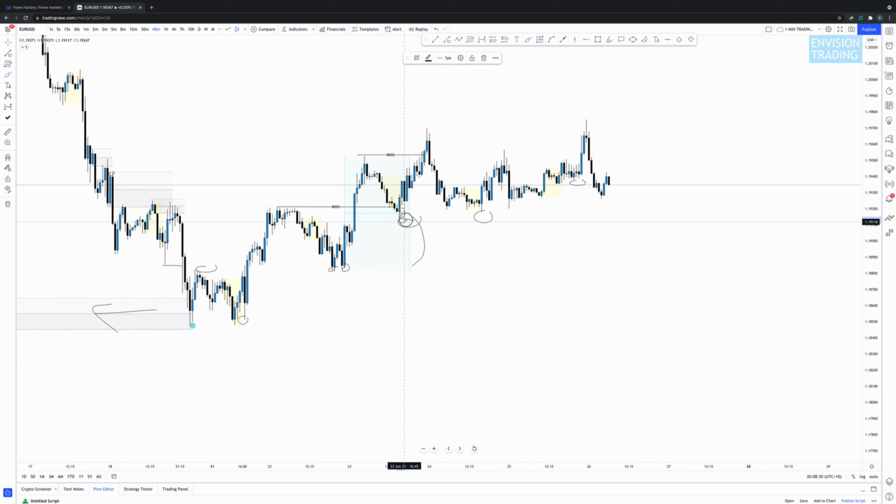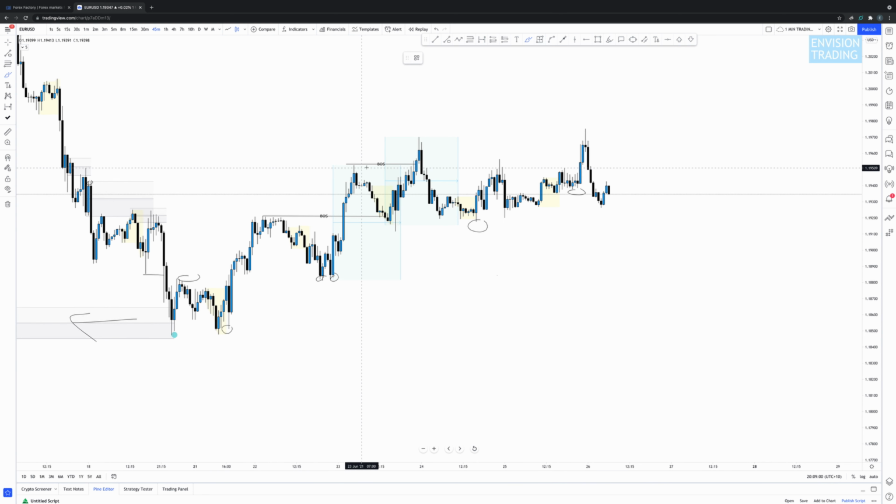So if we're going long here, we're expecting for this to be a weak high to get ran. And what's it do? It gets ran. Then the same thing again. Let's get this same tool, measure the impulse. All right, let's get rid of some of this stuff. Same thing. So what happens?